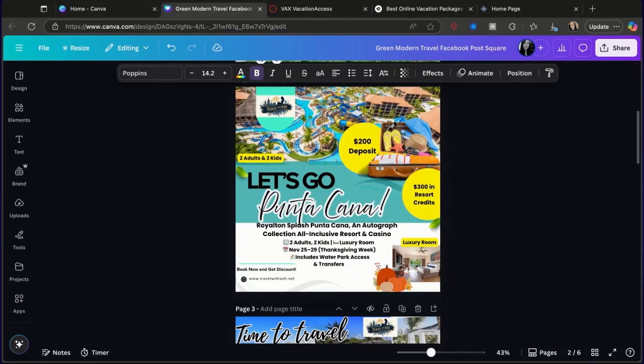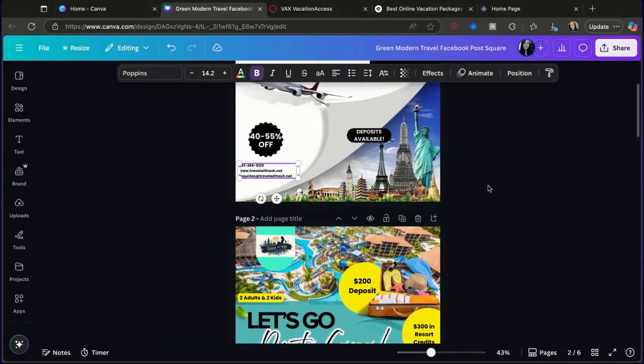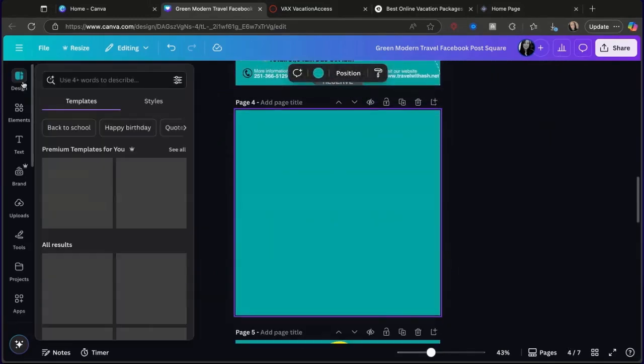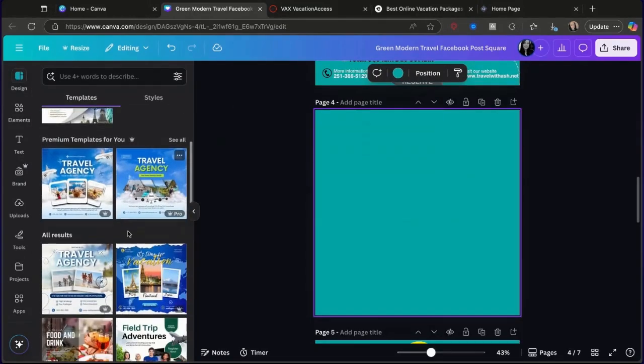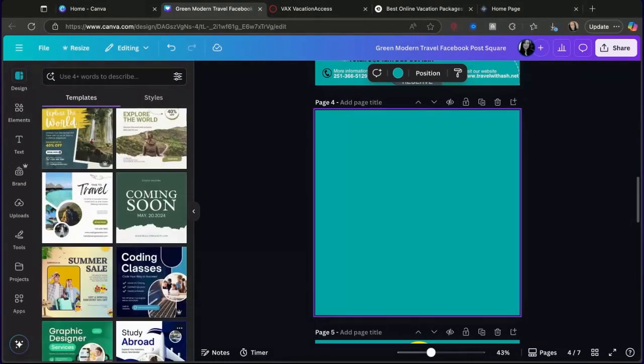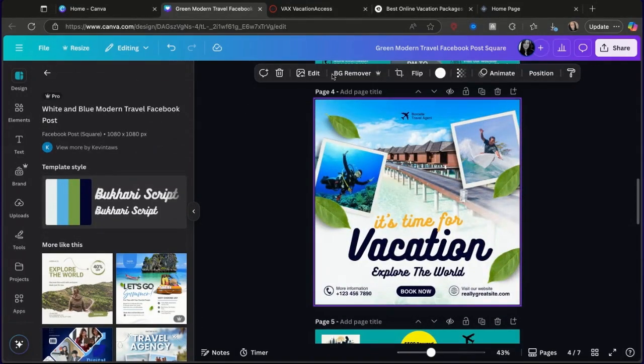Let's first design the flyer, and then we can go in there and build out the information inside of it. So I'm going to open this one here. I'm just going to add a page so it looks like that. And then we're going to click on design here in the corner. It already has all the travel templates pulled up. You can type travel here, but it's showing me travel because I've been doing the travel the whole time inside of here. So then I'm going to pick one that I want to do. Here we go. This is good. So we have the stuff in here. We'll put in the background photo from VAX, and then we'll get 2 more photos as well.